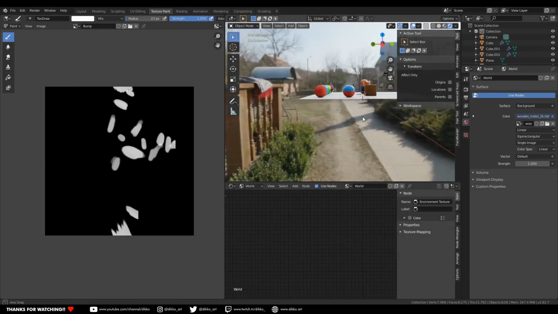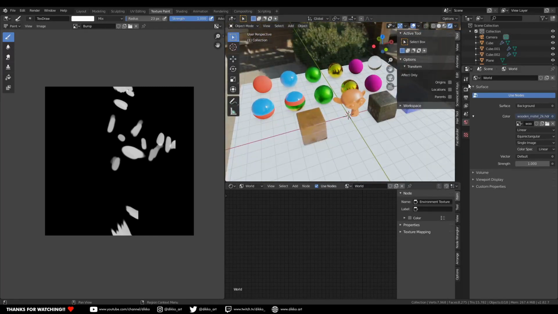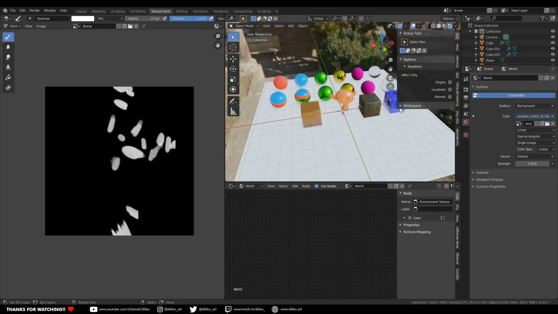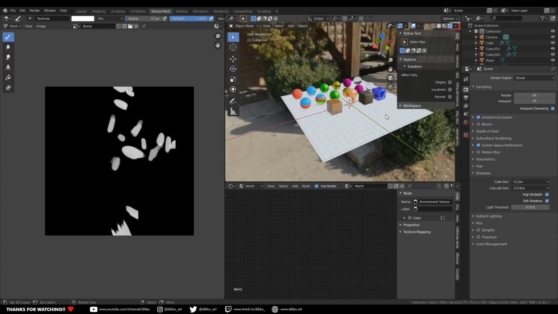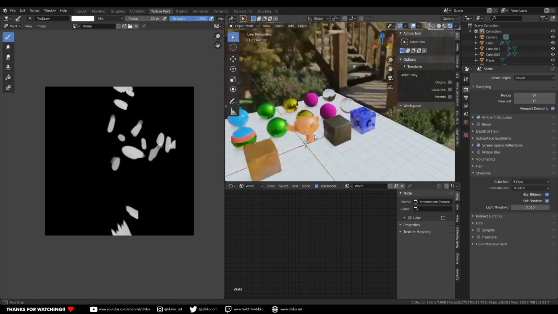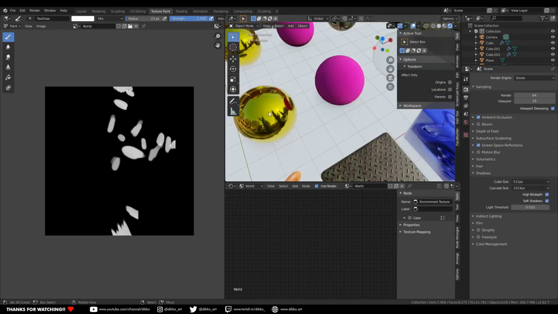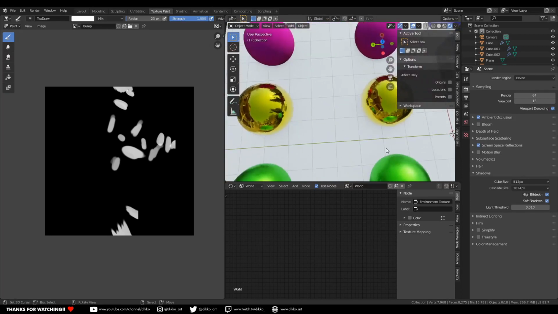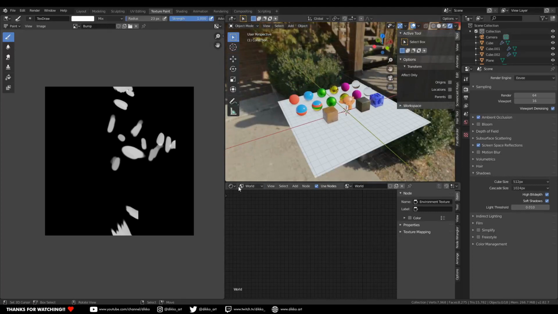And the reason why I'm not getting those shadows maybe is because of the direction of the setup. It might also just be because of the render settings that we have as well. Let's just make sure there's no lights in this scene. That's all good. All right, and you can see it's behaving differently, and the reflection changes as well. The reflection takes on the HDRI. So if we go to our world settings now and push full stop on our keyboard, you can see that we have our wooden texture.